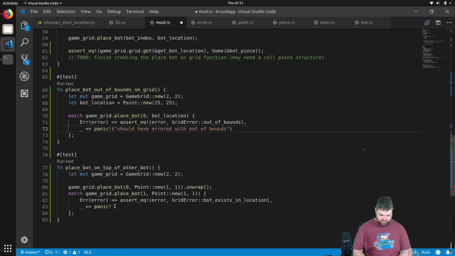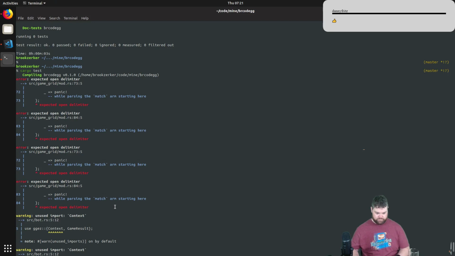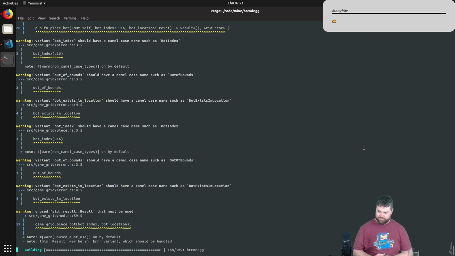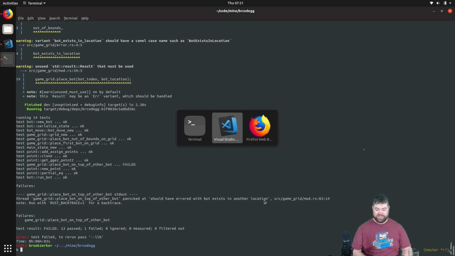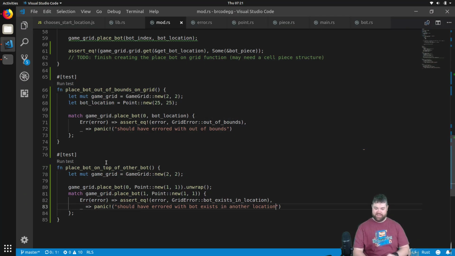And then down here, should have erred with bot exists in another location. All right, no errors there. Let's run tests again. Okay, fine. We get our pass. Wait, well, sorry. We get our error failures. Game thread panicked at should have erred with bot exists in another location, but it didn't, which means that it just returned an okay.